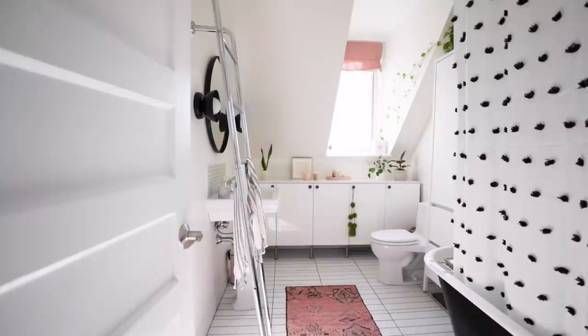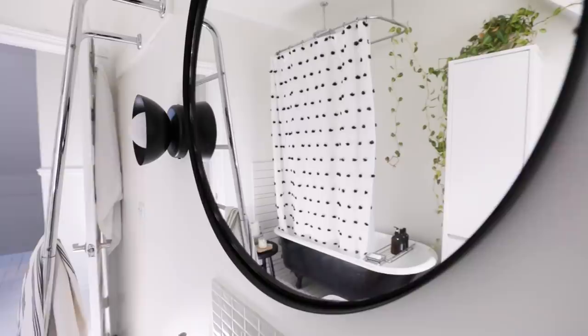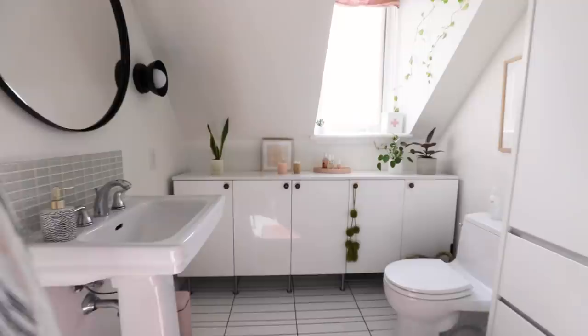So I finished it, we shot the afters. I don't know, it didn't feel right to me. We didn't tackle the backsplash by the sink. That Roman shade wasn't working for me. And I just felt like things were still disjointed and not really working together. This was like a band-aid decor fix, but I really want to overhaul this space. So here we are. It is now the winter time and we're gonna try this again.